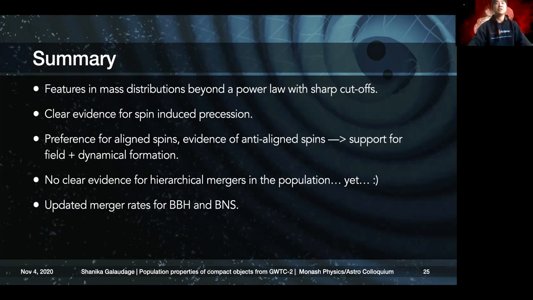So is there any questions for Shanika from the audience? Please write in the chat box or raise your hand. Yes, Ulrich, please. Yeah, you talked about the spin alignment. And first, just a question I'm not quite understanding. You have 2 black holes that are merging. So when you talk about the spin alignment to the orbital plane, what is it you actually mean then?